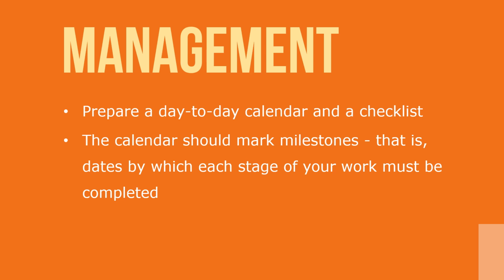Prepare both a day-to-day calendar and checklist. Keep both posted where you do your work, above your desk or computer, or use your operating system's calendar program so that you can track your progress. The calendar should mark milestones, that is, dates by which each stage of your work must be completed.